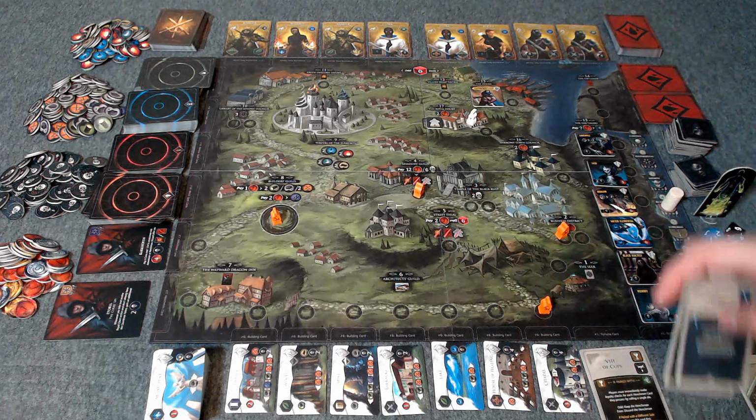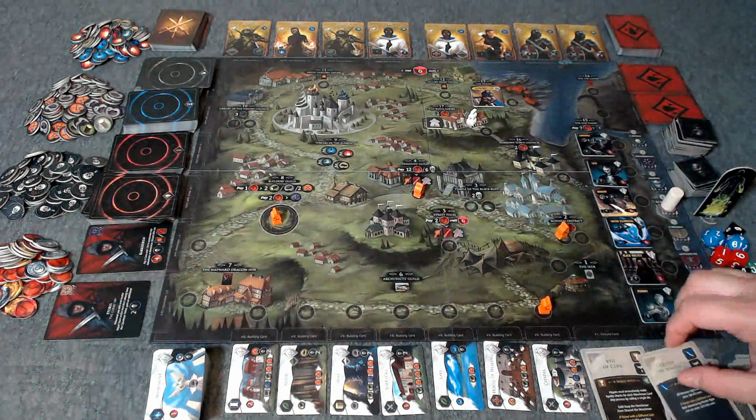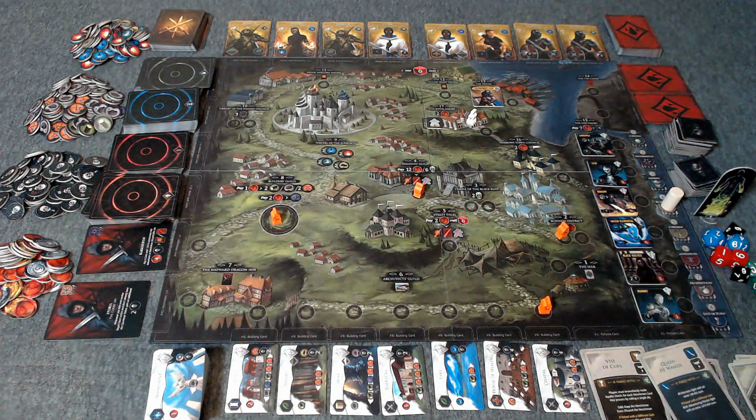The Seer, we've already shown you the fortune cards and the tarot cards. They're going to allow you to look at the top 3 cards of that deck, have a look at them, put them back in any order so that you know what's coming up and nobody else does.